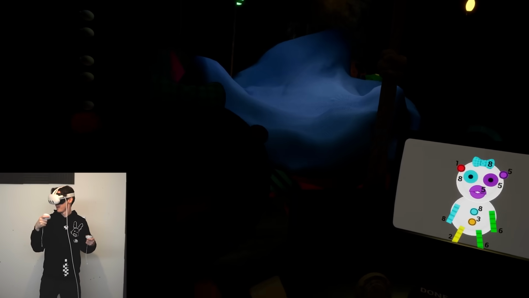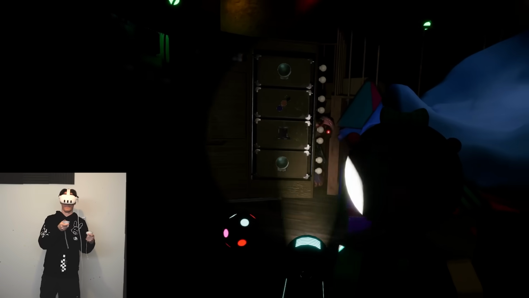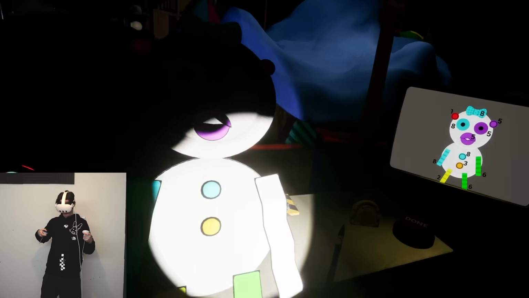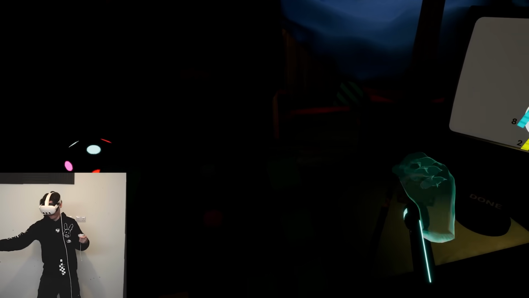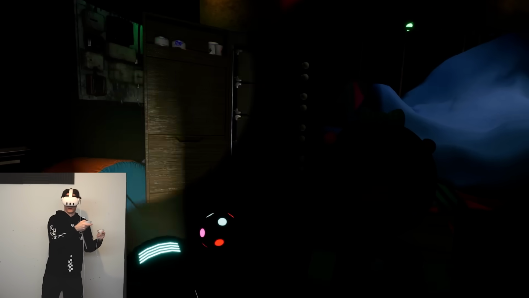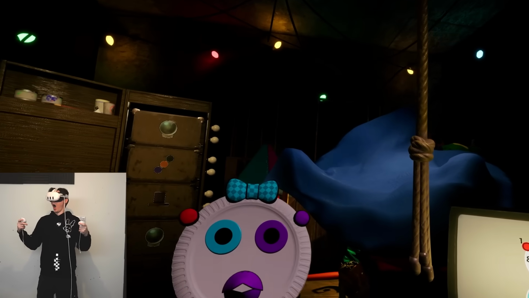So I need this eye, button. I think that's it, guys. I think I've done it. I think I've done it. Orange, orange, that's red. That's orange, blue, green, yellow. Oh, hold on. I think that's it. I think that's it. And I'm actually shaking. I'm actually shaking. Please be right. Put it on the fridge.